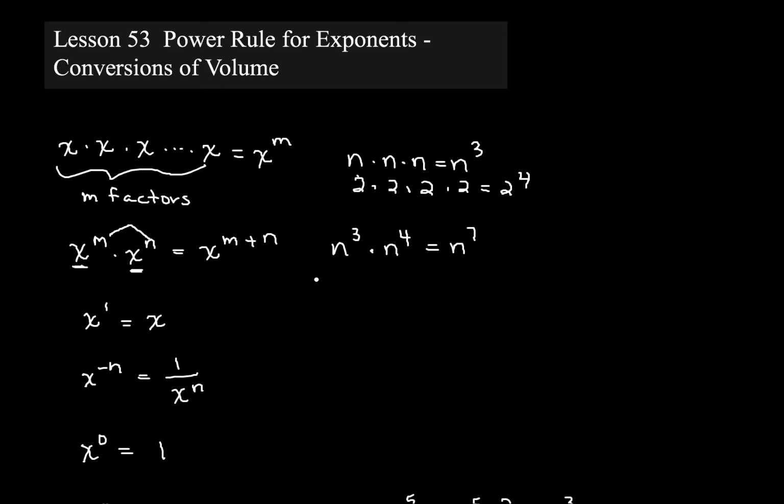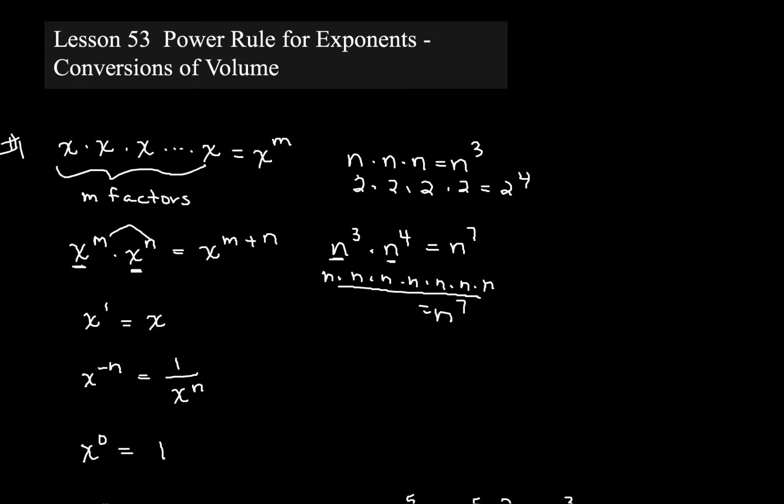You add your exponents. So basically you would have this, and then that would be 3, and then 1, 2, 3, 4, and that would go back up to rule number 1, where you would count them. There's 7, it would be n to the 7th. So when the bases are the same, you simply add your exponents so that you don't have to write them all out, because if you had really big numbers, that would be really hard.